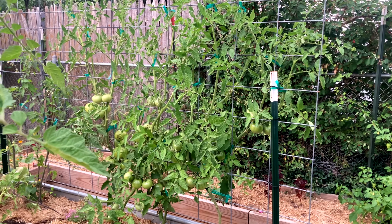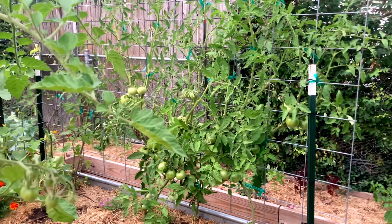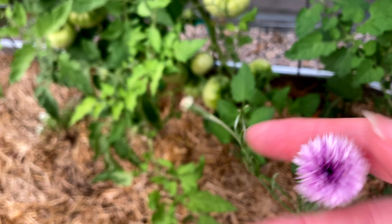I can't remember if this was in this video or a different video, but I did prune those tomatoes back there as well. Look at this pretty bachelor button. So sweet. I don't have a ton of time, but I did take the ranunculus out the other day. So I'm gonna pull out these peas, and in a lot of the places, not all of them, but in a lot of them, I'm gonna stick bush beans and a couple runner beans just to see what happens from the time I've got left this season.